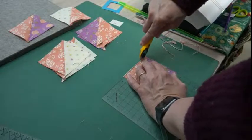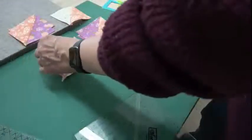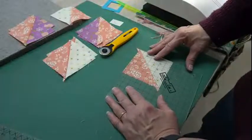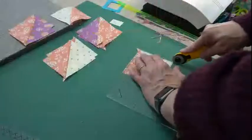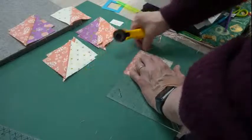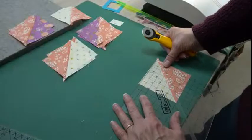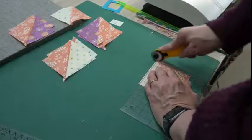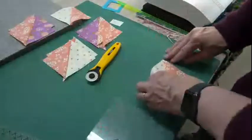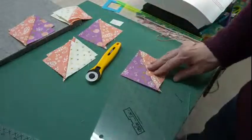One thing I never mentioned to everybody too, and I'm sure that you've already realized it, but the people that are doing the queen size quilt, you need 25 blocks. So you will have two of each of the blocks that we're doing, of the 12 blocks, and then you have to choose one of your very own, either one of ours that you like the best, or go on the internet and find another block or one of your favorites to put in there for your 25th block. So you will have to post next week if you find a different block that you want to use for your 25th block.